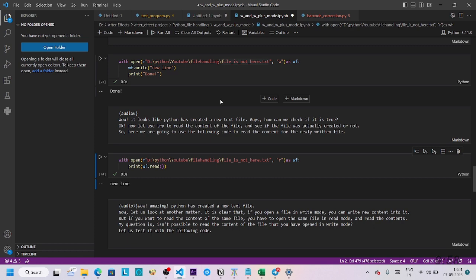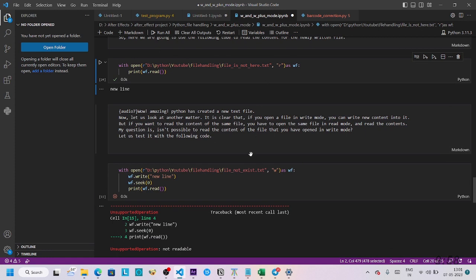Why do we have to close the file and reopen it in R mode and read the file content? So let's see if it is possible to open a new file, write new content into the file and read the content right away. We are not going to close it and open the file in read mode. Immediately after opening the file in write mode, we are writing some content into the file and then reading the content. So here I have included a seek function which makes sure that the cursor comes to the very beginning of the line, because we just want to make sure that the program is able to read it or not.